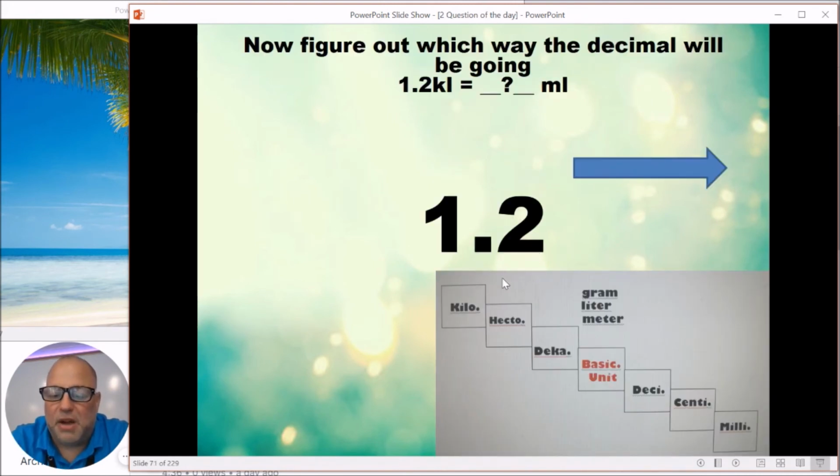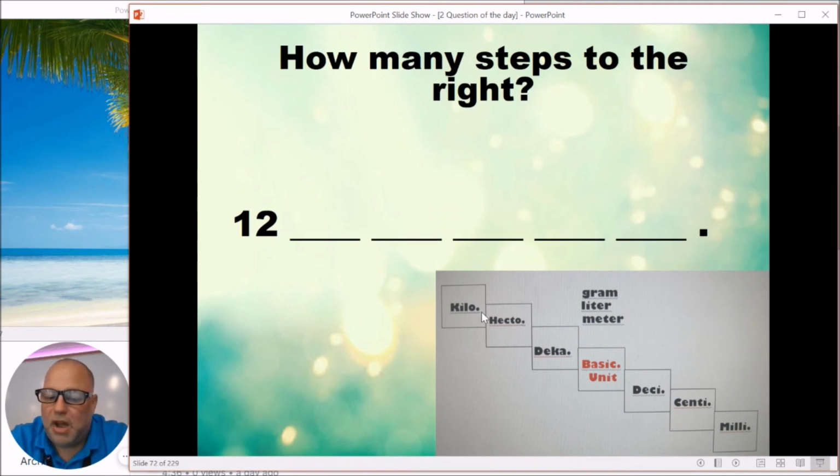Okay, which way is it going? Now, one good thing about this being the worst possible scenario, because look, we're going from kilo, 1.2 kiloliters is way up here, to milli is way down here. The good news is there's only one way that little decimal can possibly go, and that's downhill right here. Because I told you, while the metric system does get bigger, we're not doing any of that. So we're moving it over this way. It's trucking over towards the right. That's good news. So how many spaces?